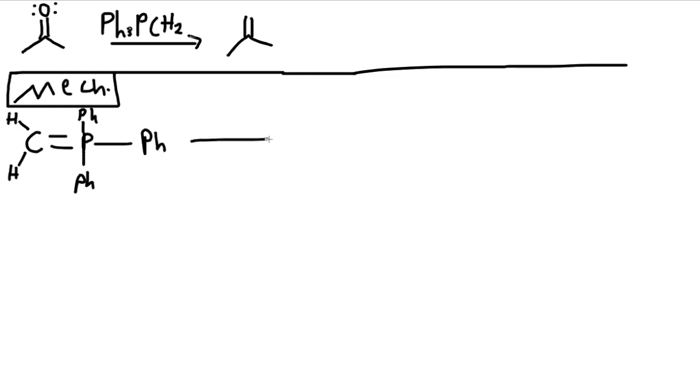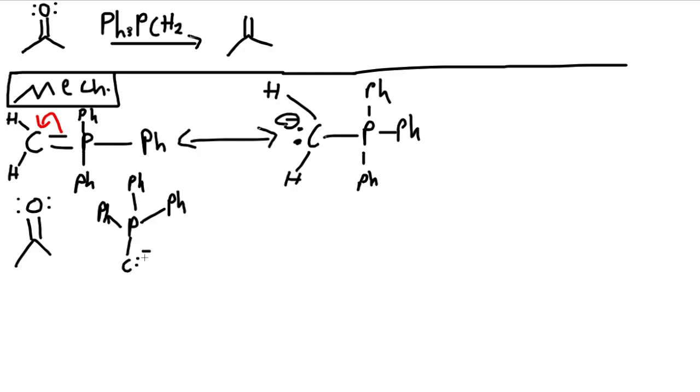Some sort of resonance happens. For this ylid. Double bond goes to carbon. Giving it off for electrons. And making it a negative charge carbon. So this ylid is now negative charge. This is part of the process. So that ketone comes in. And we have the ylid. That negative charge carbon goes and attacks that carbon where the ketone is at.